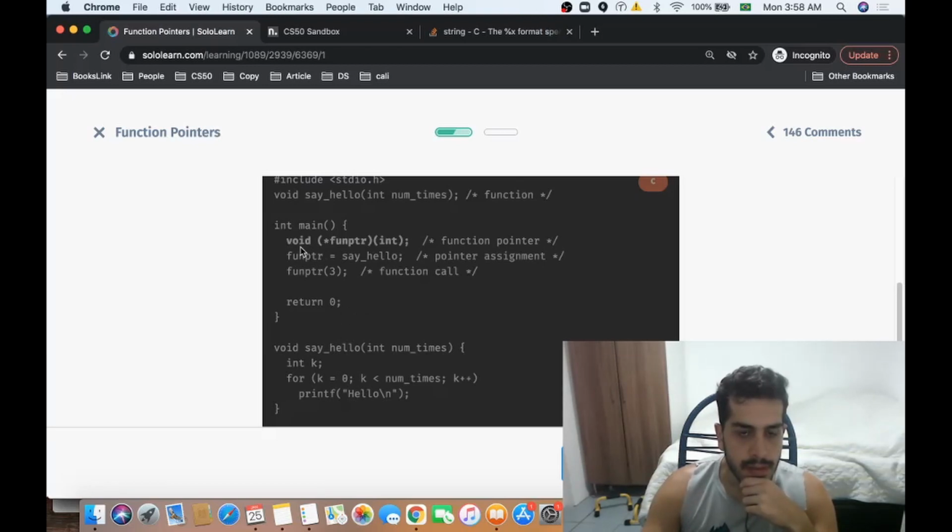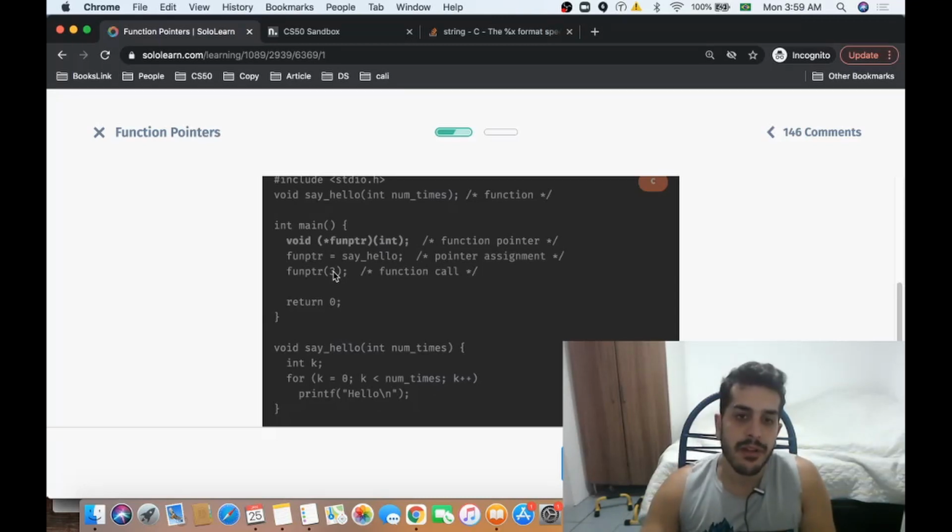So it's a pointer to a function that has int as a parameter, I think that's the case, and has void as a return type. So then I point funcPtr to the function sayHello, and then I can call the function through funcPtr with a parameter. So I can use the pointer to a function.